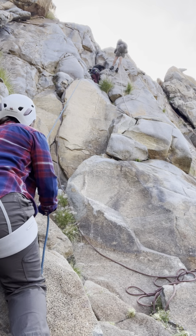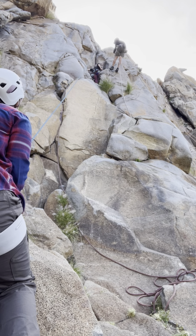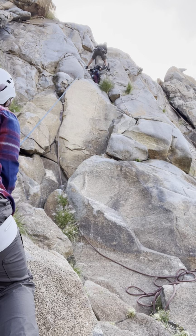You want to float over your rope, but you're good. So nice opportunity here. We're getting a nice comfortable stance, right? Yeah, it's good to feel good.